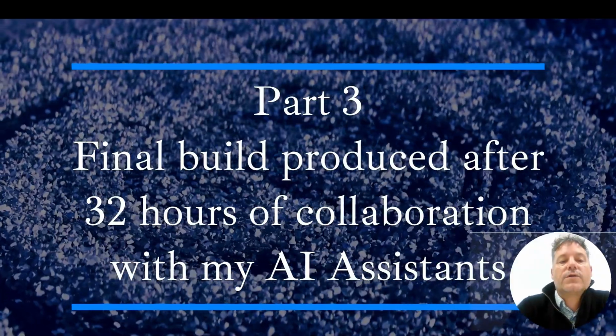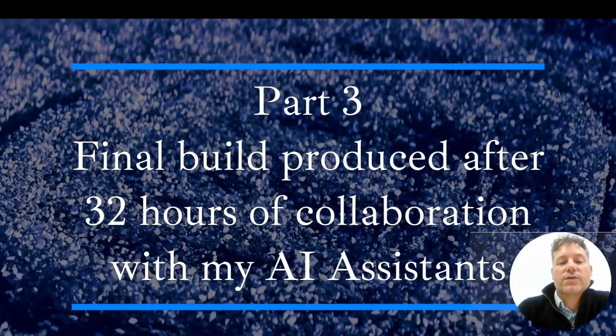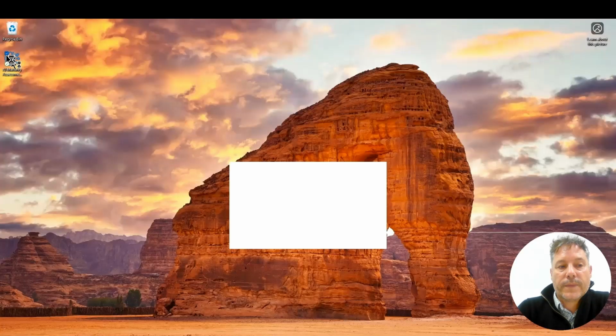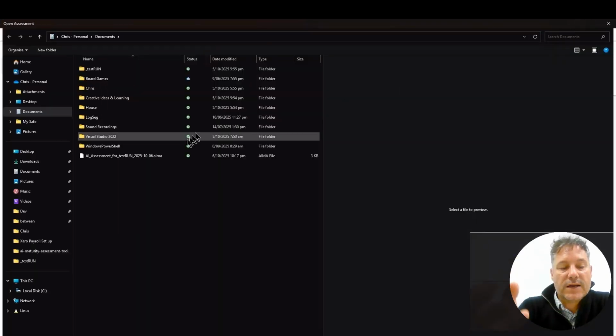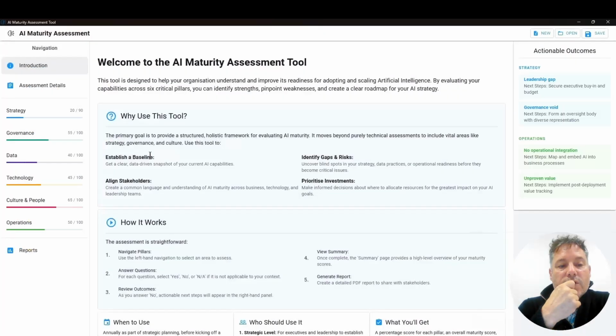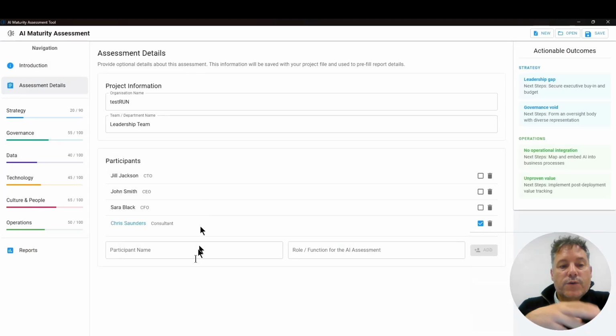This is over the last 32 hours, where I finally got to have an AI assistant helping me to create a tool. So first of all, a splash screen pops up, no animation, that wasn't needed. We can easily open up a document with all the previous stored data. It loads, we can see who the people are, we can add people in.